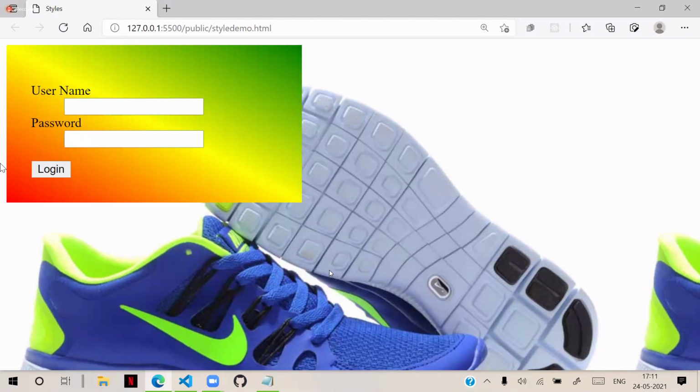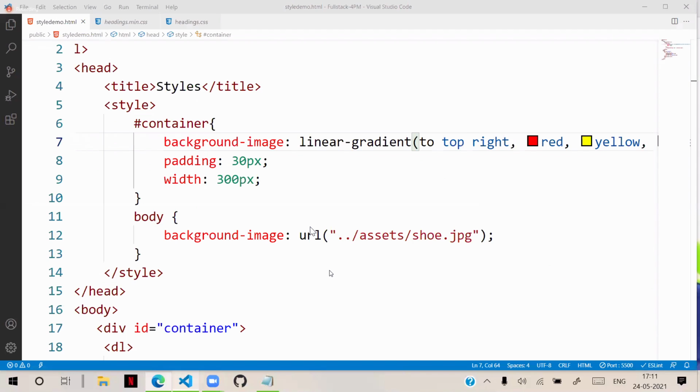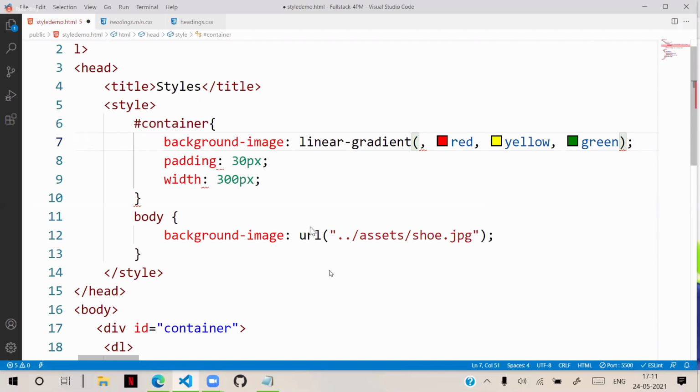Gradient can even define degrees, angles, 90 degrees, 30 degrees like that. So here, instead of to top right, to bottom left and so on, you can also use 45 degrees.